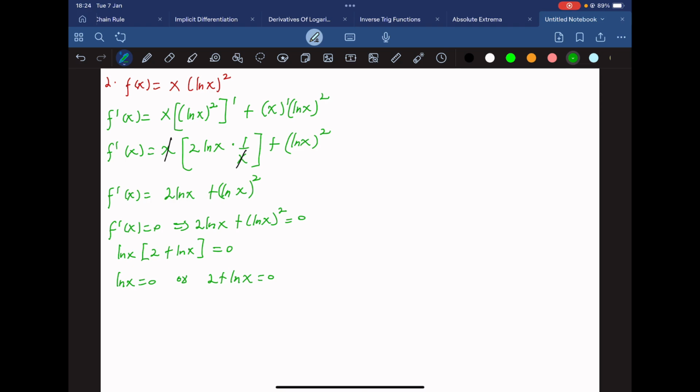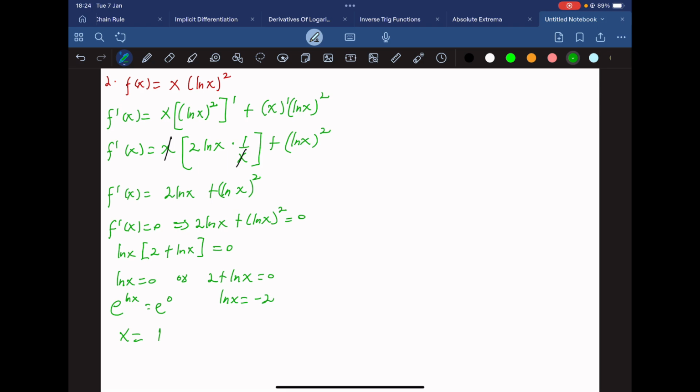So in that case, remember, to find x, we have to find the inverse of natural log. So as I said before, exponential and logarithm are inverses of each other, right? So what is the inverse of ln? That is exponential. So you can have this equal to e to the 0. So e and ln will cancel each other, so you have x, and e to the power of 0 is 1. Over here, 2 plus ln of x, we can send 2 to the right hand side, becoming negative.